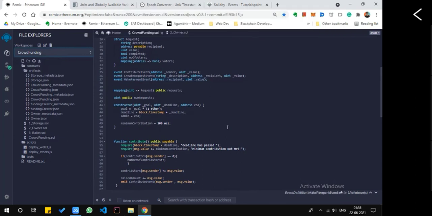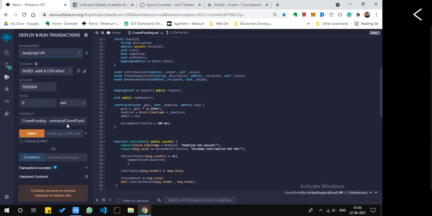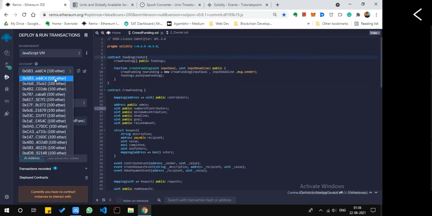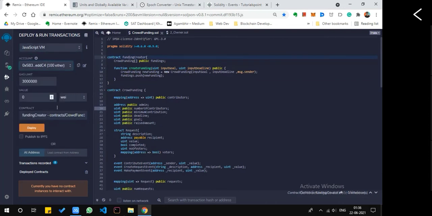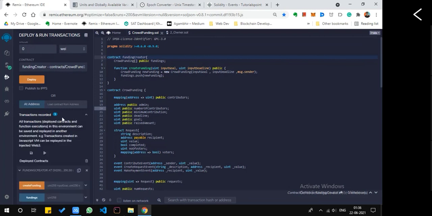Let's get into the testing here. I'll deploy the funding creator first, the creator of this contract, from this account using JavaScript VM, 100 ethers. So I deploy it here, and this is the funding creator.